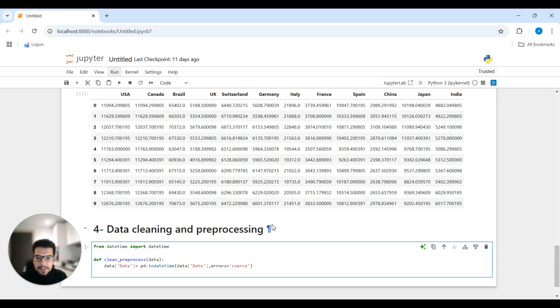So once we've converted the date into the datetime format, we can remove any not applicable value.